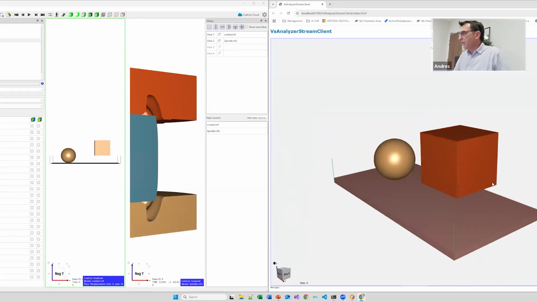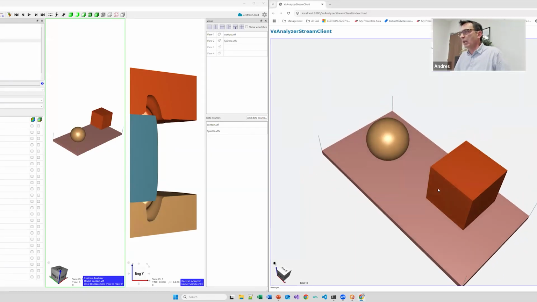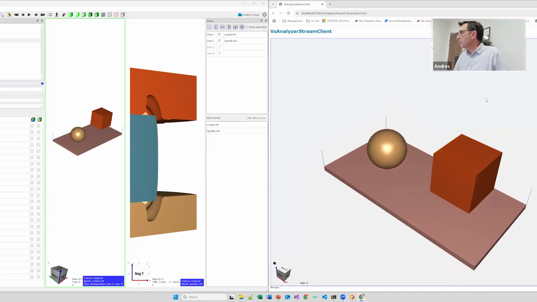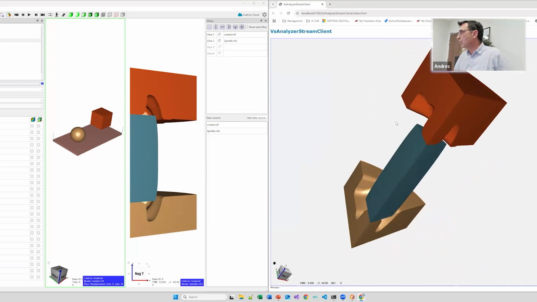Okay, there are two models in the example, actually. Here's the first one, which is in this view over here. Oh yeah, we are also duplicating. We are rendering on desktop too, just for testing purposes. We want to make sure that these are in sync. So the application logic generates a display model, we render it on desktop, and then it's streamed over, and we should be getting the same thing over here. The two models illustrate the fact that the streamer supports multiple streams. There's the other model, and it really gives a very flexible way of handling different models, different views. It also supports multiple clients, so you could think of collaboration workflows. It's really a very versatile tool to work with.